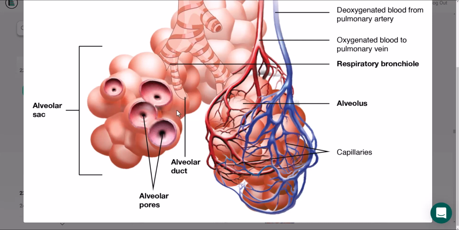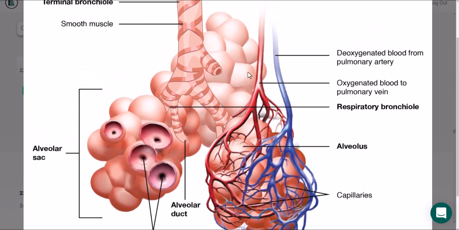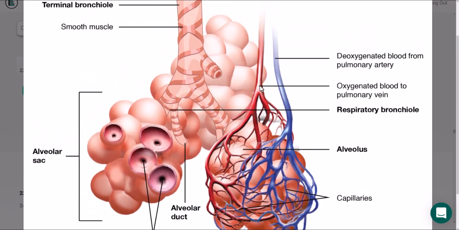Air is coming down into the alveolus. That oxygen is going to be picked up by the hemoglobin in the blood capillaries. And you know that at that point, the hemoglobin is going to be a bright red. So then this freshly oxygenated blood is going to leave through a small pulmonary venule and pass back to the pulmonary veins. So remember, when you're looking at anything in the lung, blue vessels are arteries, red vessels are veins. We've got to make that switch, right? In the pulmonary circuit, blue vessels are arteries and red vessels are veins of some sort.